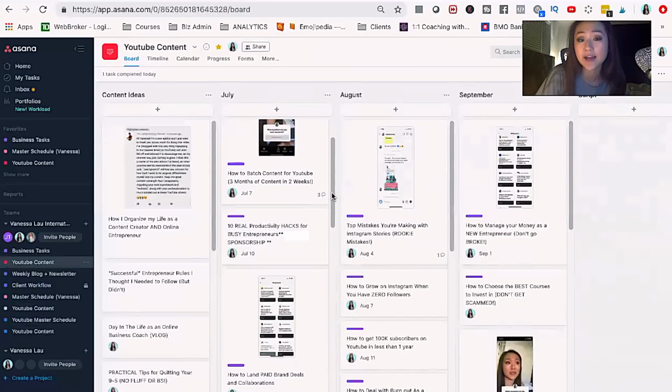But basically the idea here is that you're creating the months, you're slotting the videos in, and you're also setting a date. And eventually later on in the video, I'm gonna flesh out even further how this is gonna all unfold. But for now, this is a step that you really wanna focus on in order to ensure that each video actually has a publishing date.